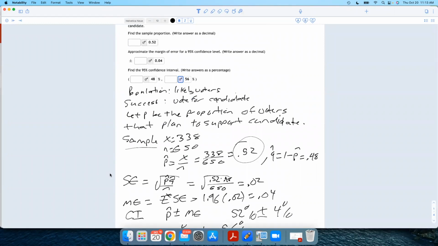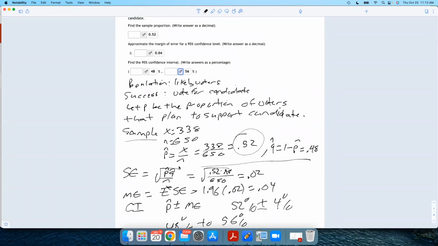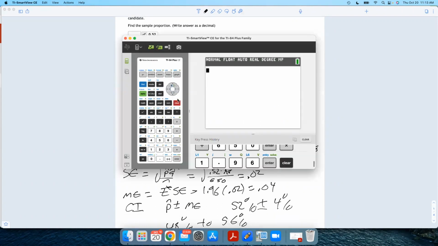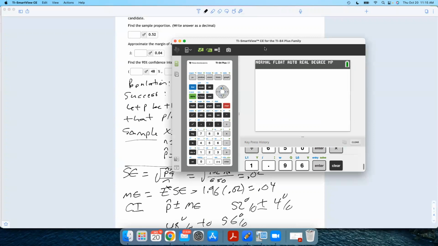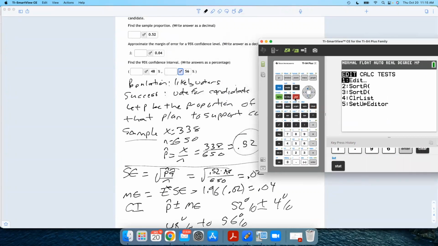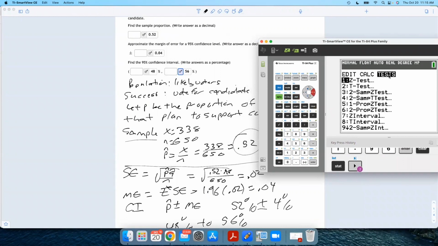So once I got to this level right here, I could have just used the calculator to do everything. Okay, so I will type all this into my calculator. I'm going to go stat over to tests. For the rest of the semester, we're going to be here in tests. Now I got to figure out which button to use. For test 3, everything is proportions. You're only going to use buttons 5, 6, A, and B. Write that down, 5, 6, A, and B. Those are all the proportion buttons.